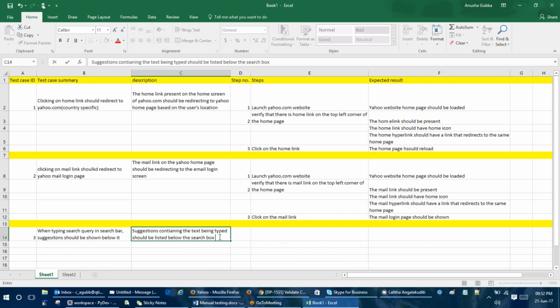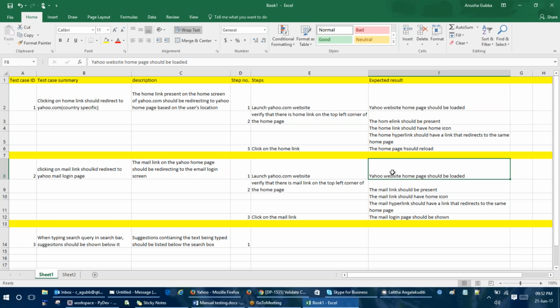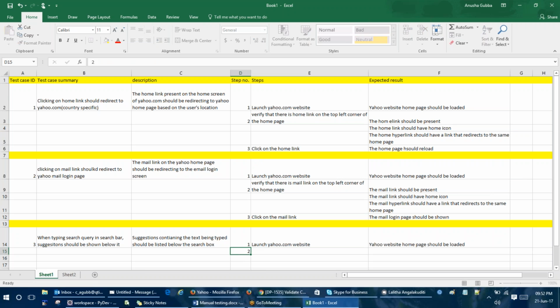Okay, next, the search box, right? First step is the same, mostly because it's common. Then provide a few characters in the search box.